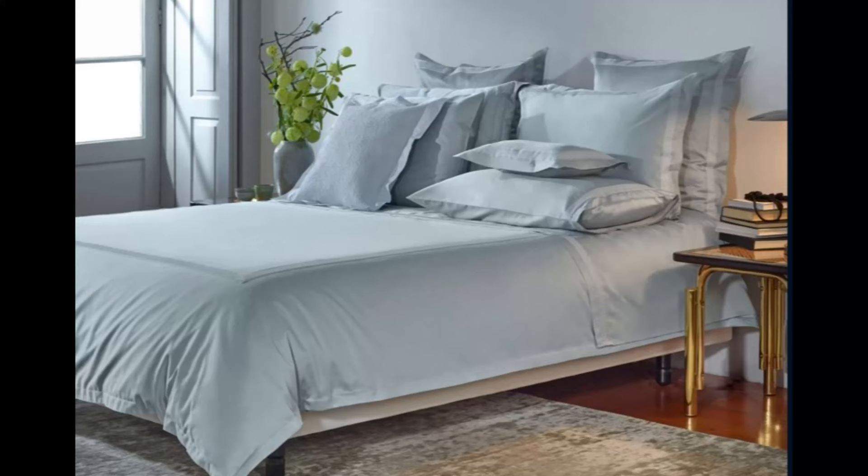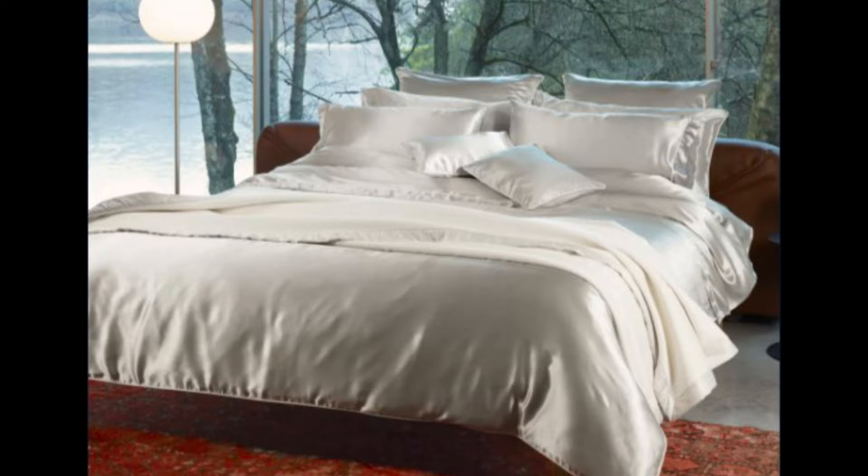The other brand I'd recommend within the silk space is Amalia — though up until this month they have discontinued their silk blend range of bed linen. It was 65% cotton, 35% silk, and it was lovely because it still had the softness of silk but didn't move about as much — it had grip to the sheet, so it wasn't as slippery. If you see the silk blend for sale on any website, snap it up because it is fantastic in terms of quality, performance, washability, and longevity — prices around £1,400. The other brand alongside Ginger Lily is Harrods of London, who have their own brand silk blend range at around £1,500.